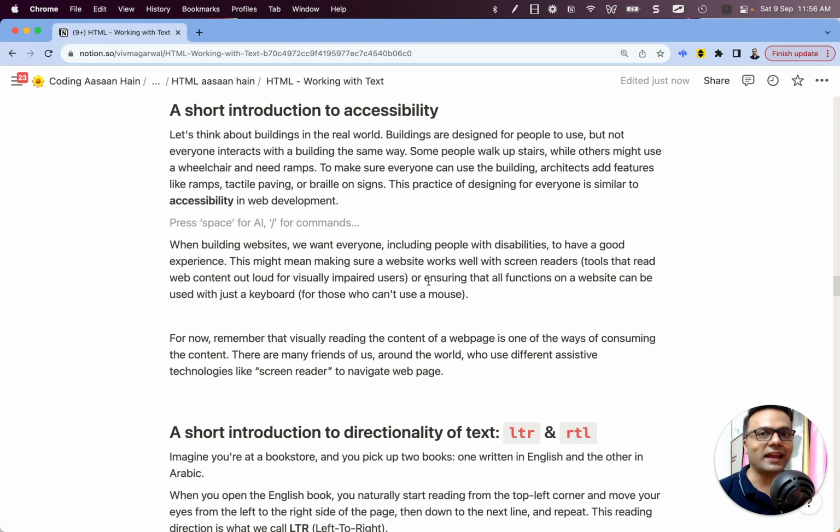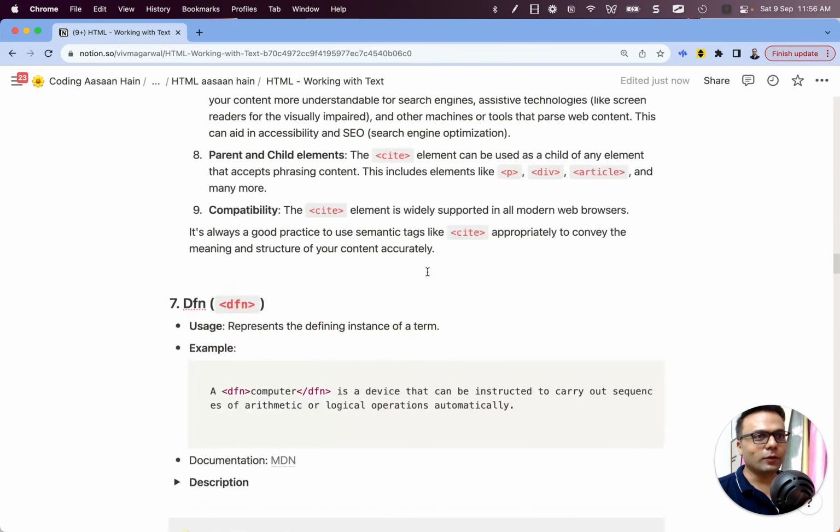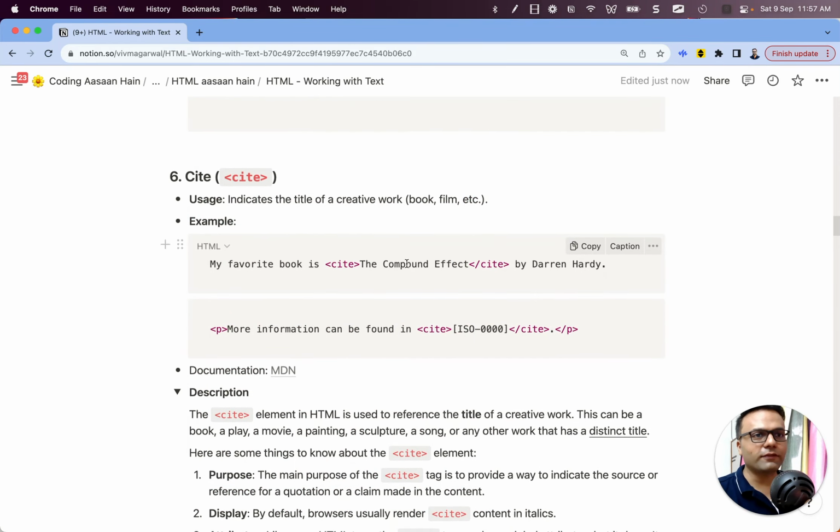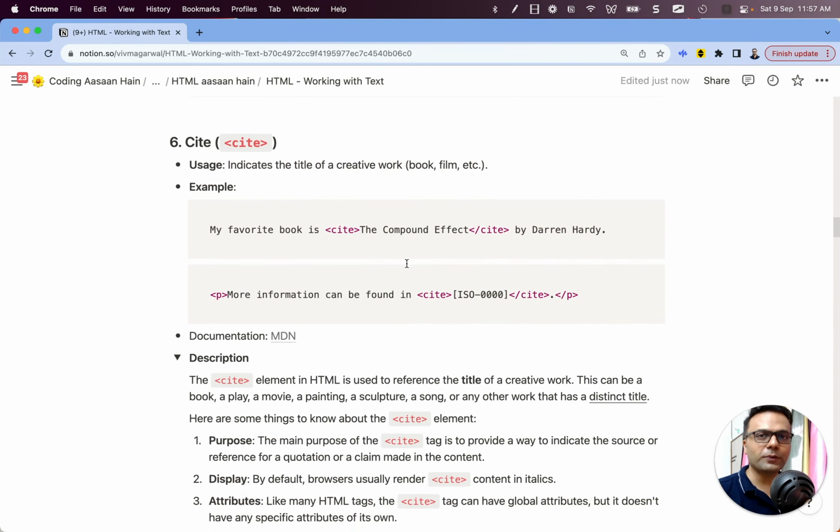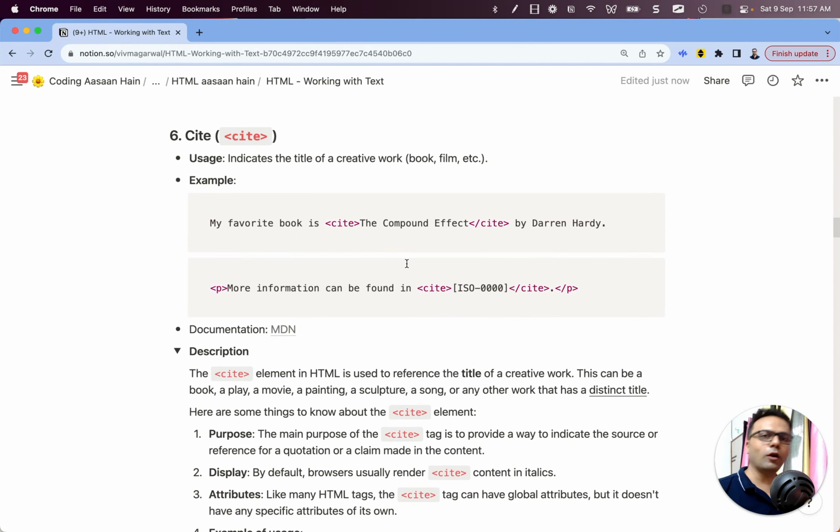Similarly for cite, right? We are discussing lots of books in our web page, so they can move from cite to cite, title to title, and then decide which title they want to read. Very important concept.